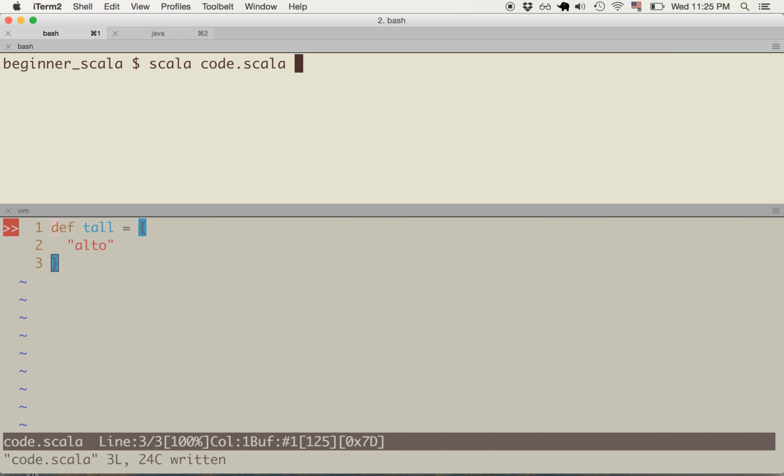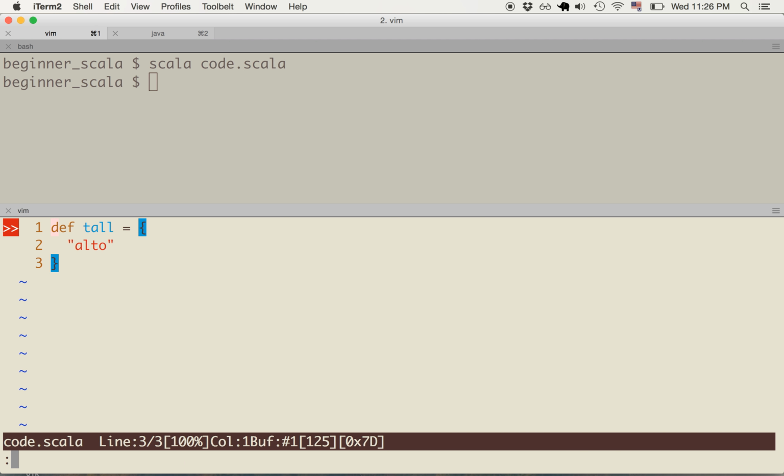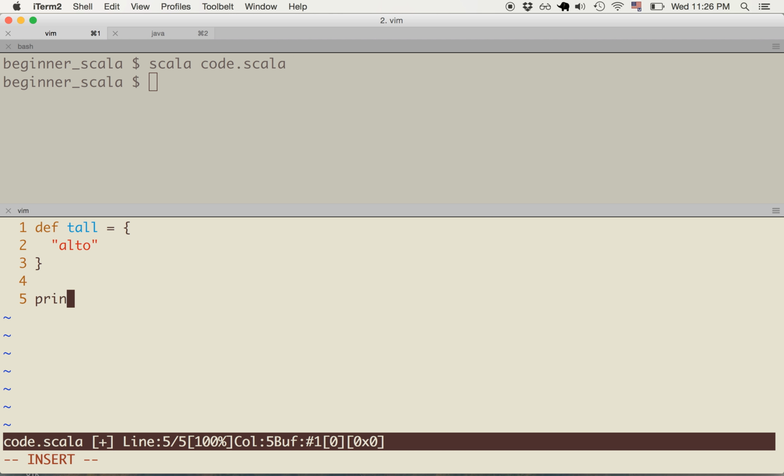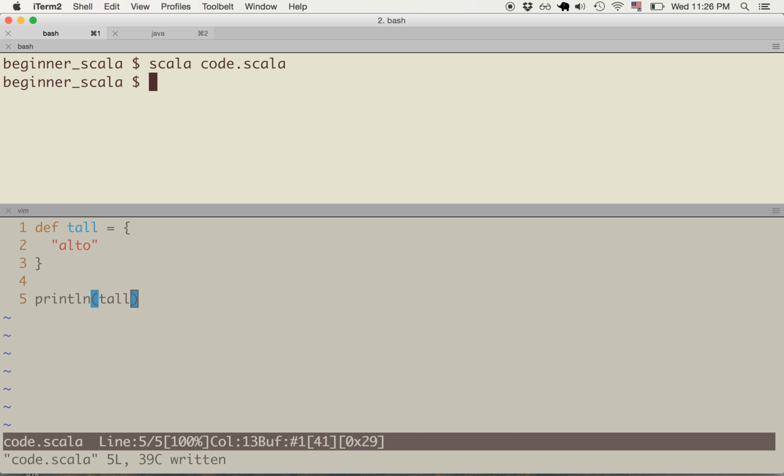We can call that function here. That didn't return anything because we didn't print anything. So I'm going to call println tall. This should return the string alto, and it does.